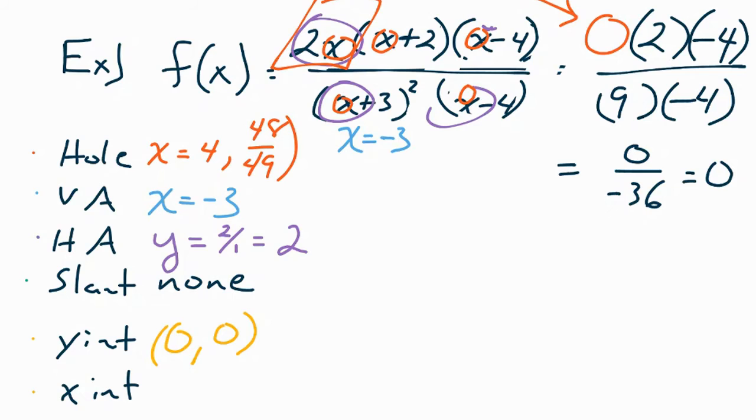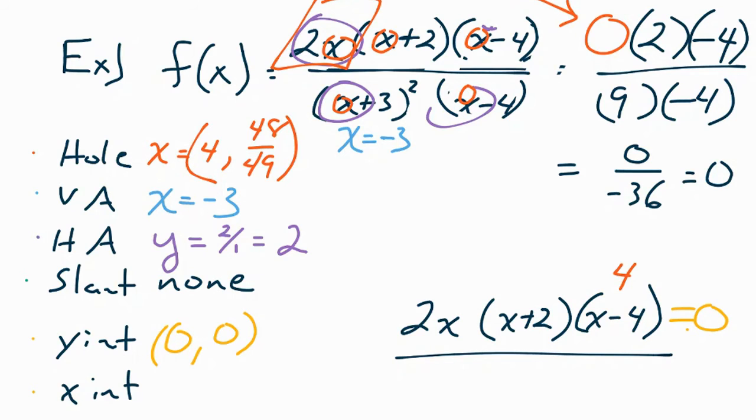How about the x-intercept? The x-intercept is what makes the numerator equal 0. Now, my numerator's kind of all mixed up here, so I'm going to rewrite it. It's 2x, it's x plus 2, and x minus 4. Again, that's the numerator. So what makes the numerator equal 0? Well, I'm glad you asked, because we've already talked a little bit about how the number 4 has already been classified as a hole, so that's not going to work. Now, the number 0, we've already figured out that the number 0 is definitely going to be a y-intercept, but that also means that it's going to duplicate as an x-intercept. But I don't want you to forget about negative 2. Negative 2 is another number that makes the numerator equal 0. So therefore, it's a x-intercept.